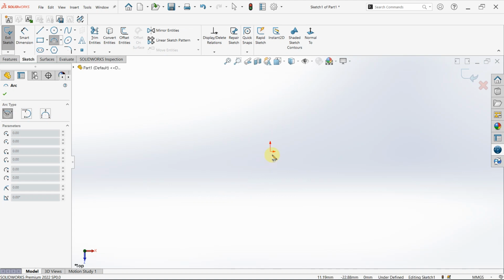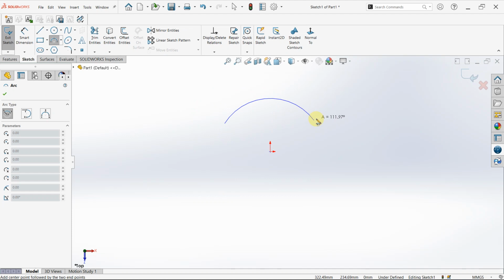So the first point will be the center of that arc, like the center of the circle from which we are forming the arc. And then the second point that we are going to click is the starting point of the arc. And then we drag our mouse this way to draw the arc, or you can drag this way to draw the arc at this side of the work area.